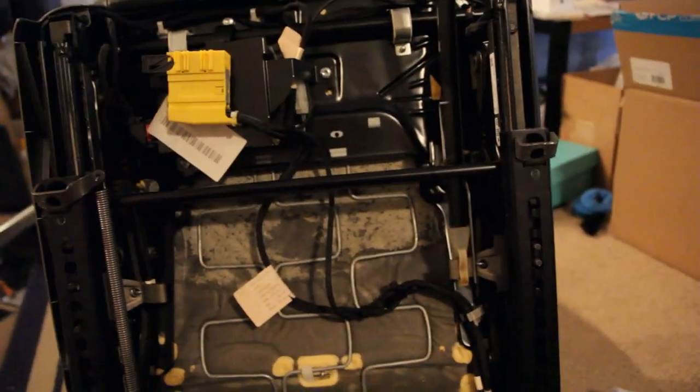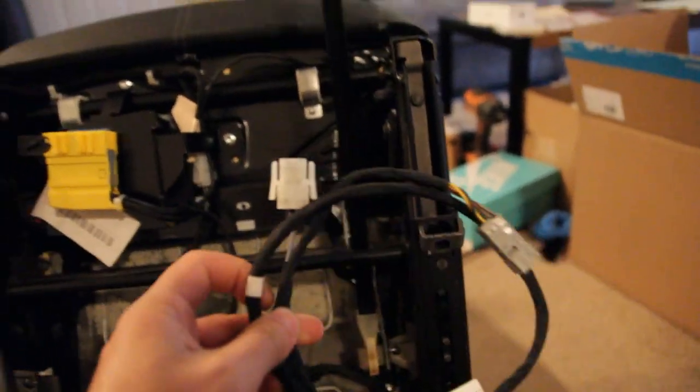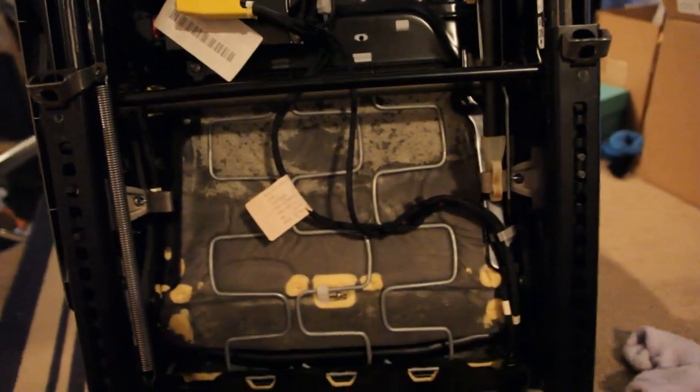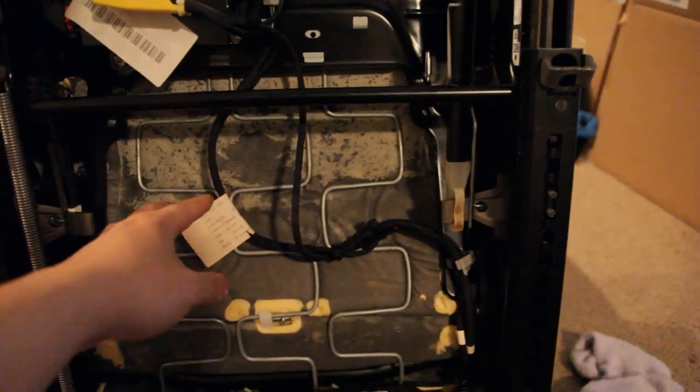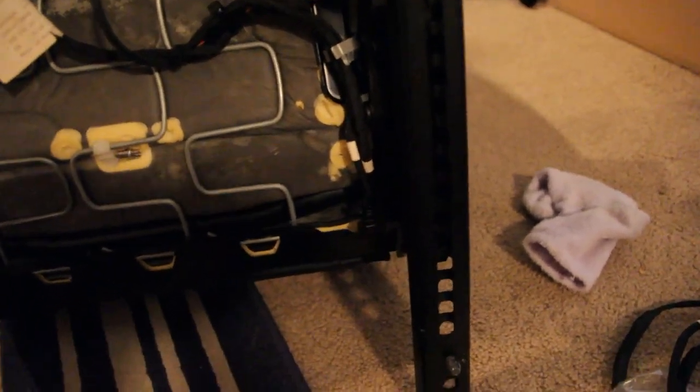So if we take a look at the underside of the seat, okay, I found it right here. That's the end of the harness. So trace the wire. I've got a label on here. It's the same part number, 997-612-68601. That is my cable that is giving me the code, supposedly. If you trace it, it goes from here all the way through here, down into here, and then into the backrest. Kind of surprised, because I would have thought that would go to the airbag, but the airbag is on this side.